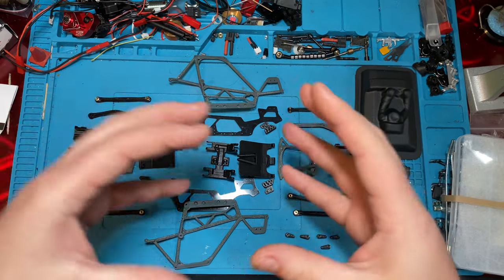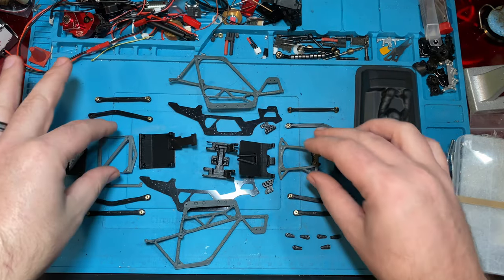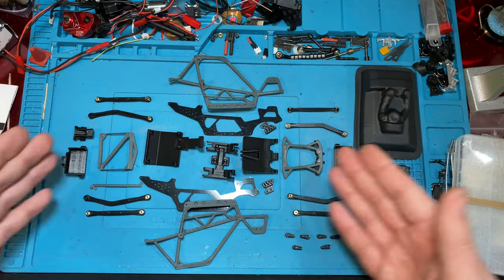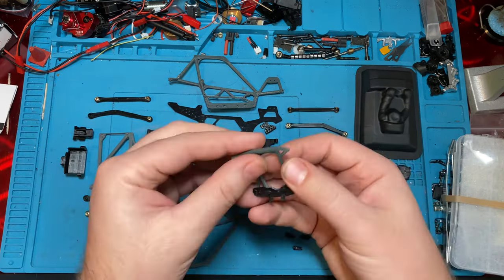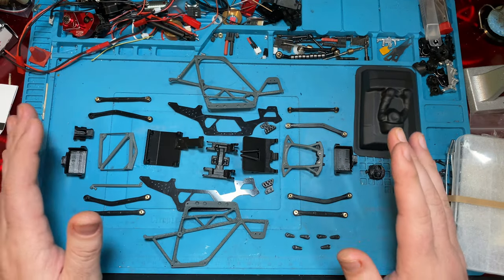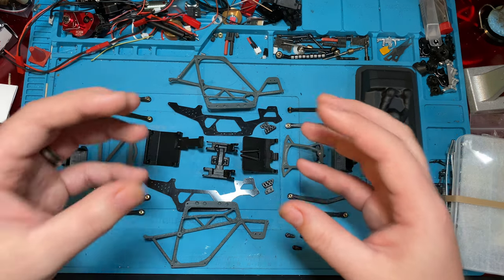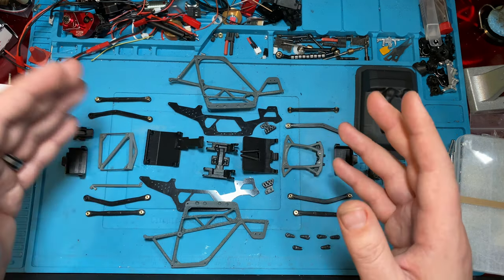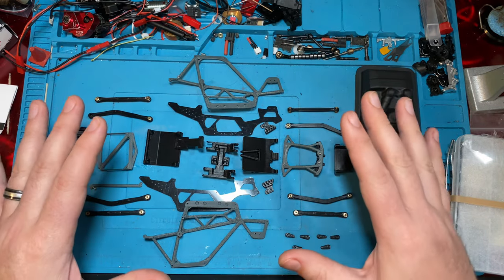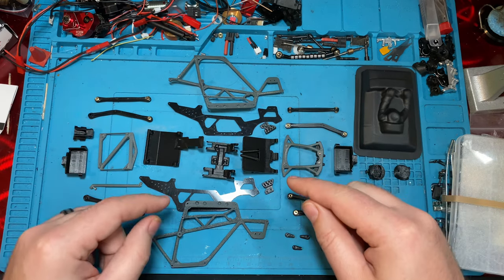All right, so we're going to start trying to assemble this guy, and we may have some ups and downs. This is a unique kit, and it should go together fairly well. All the parts look very precise, very well printed and machined, so I'm not really concerned about that. My biggest concern is going to be fitting the electronics where we need them to be and just tuning it, which isn't really a concern because you have to do that with almost every single build. So this should be a really cool build when we're done, but let's get into it, and I'll update you as we go.